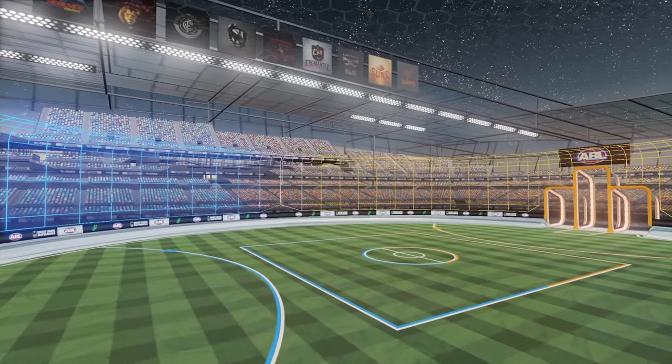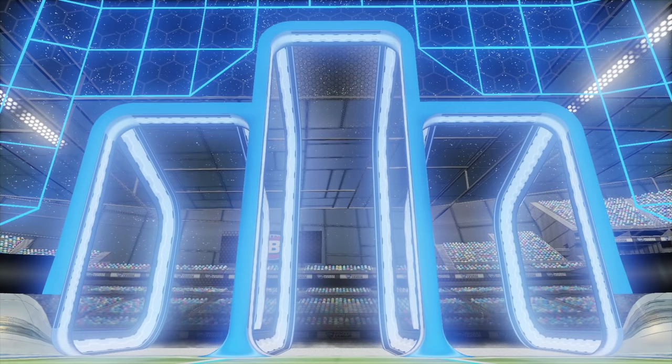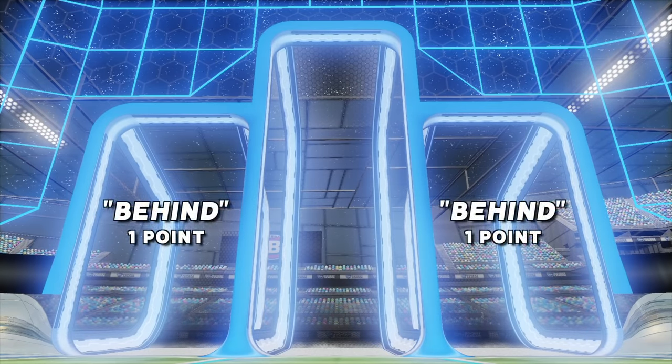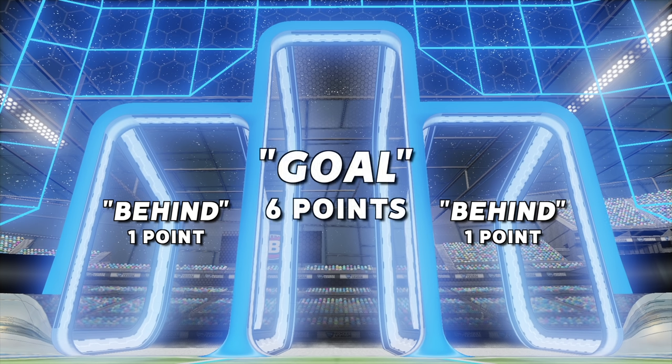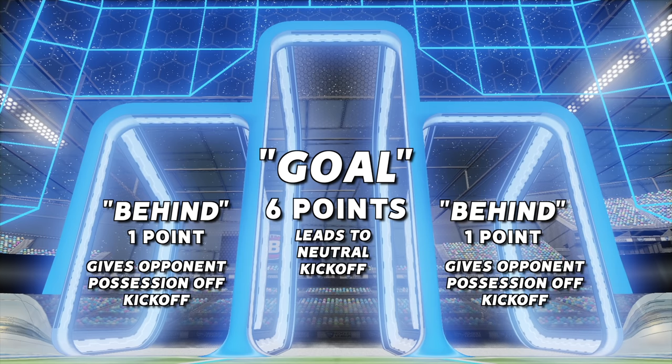The idea is pretty simple. The map is in an oval shape, and there are three goals on each end. What's interesting about the goals, though, is that the outer two goals are only worth 1 point, while the inner goal is worth 6. And if you score in the side goals, you give the other team the possession off the next kickoff. So you're trying to score in the middle goal and even up the kickoff.